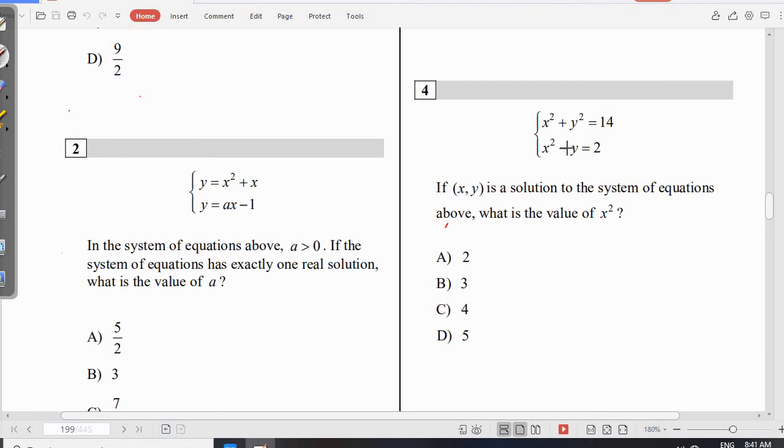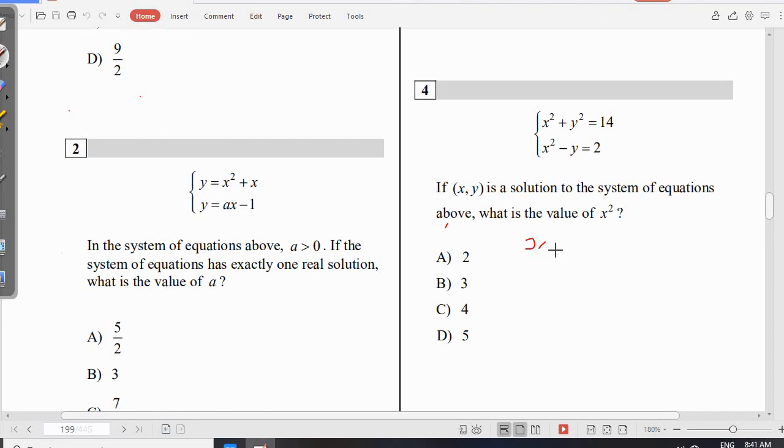All you need to do is find what y is here. So move y: you have x squared minus 2. x squared minus 2 is equal to y, and then you have y squared is equal to 14. Another thing we can also do is by equating this the other way. You can do it anyhow. We could do it the other way.